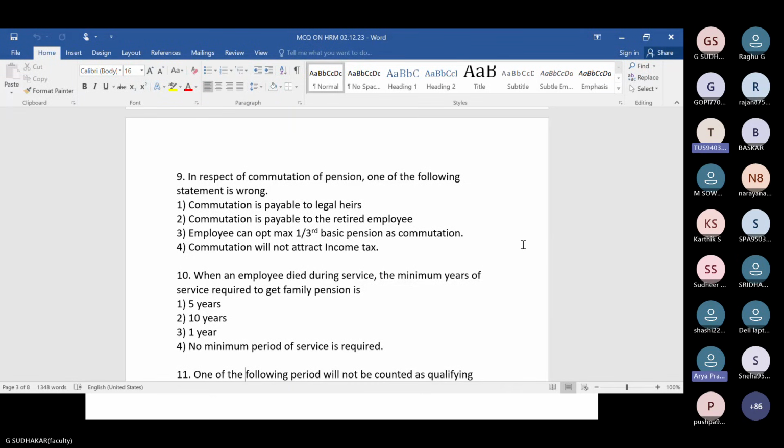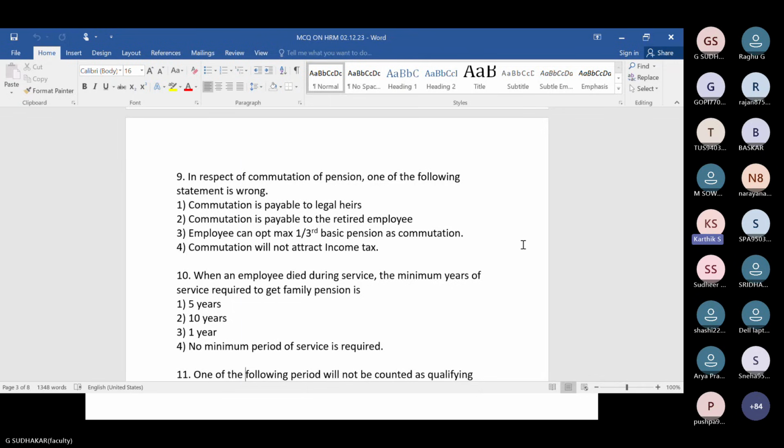Hello. Sir, still I am not able to understand the meaning of commutation. Like why it is given. Sir, may I interrupt, sir? Tell me. Sir, madam, there was a concept like earlier times, when there was a comparison of PF and pension. PF optees used to get a lump sum amount, pension optees were thinking that we are not getting any lump sum amount, only getting a part of salary as pension.